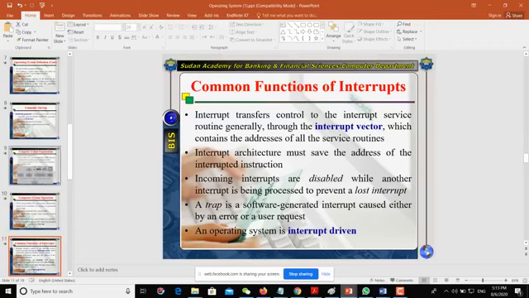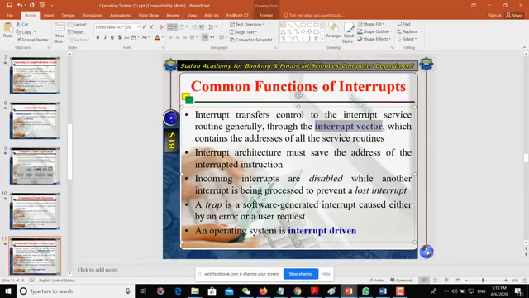The interrupt vector contains the addresses of all the service routines. It is a data structure normally used to store all the interrupts, and for each interrupt there is a specific address stored inside this vector, which contains the addresses of all the service routines. In a service routine, there may be many interrupts generated by different devices.